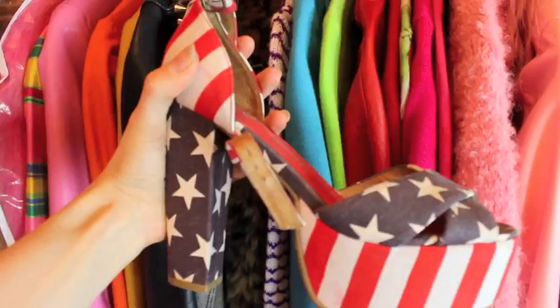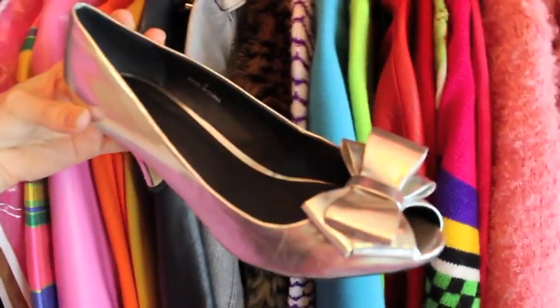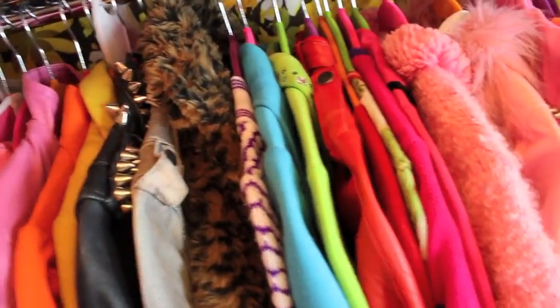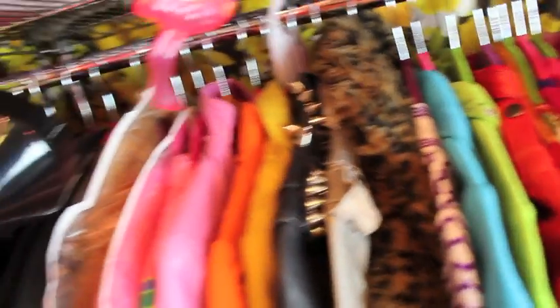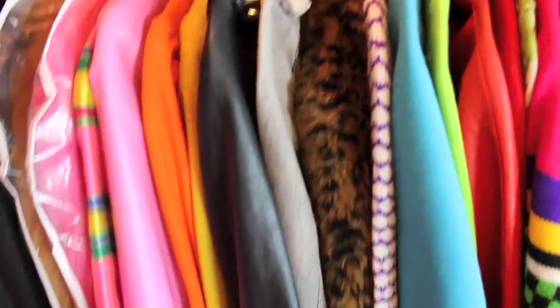I've got my USA Jeffrey Campbell shoes here, which unfortunately I don't wear very much. I bought these ones on ASOS — they're just a good day heel. ASOS is so good for shoes. I've got my Melissa heels — Melissa makes awesome jelly-style shoes. I've got my Santa shoes at the back, and then some from Witchery. On to my next wardrobe.